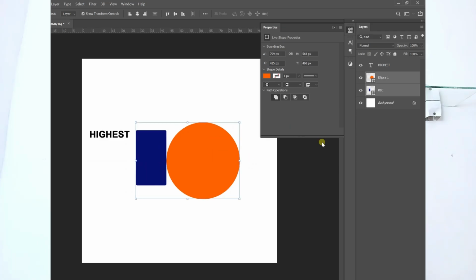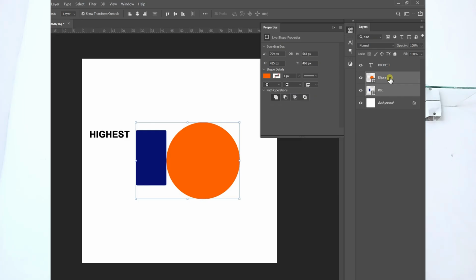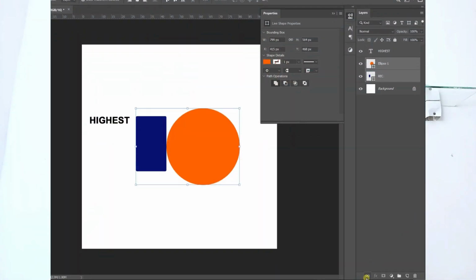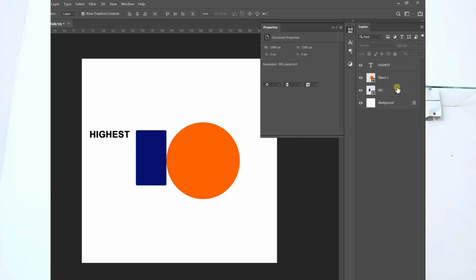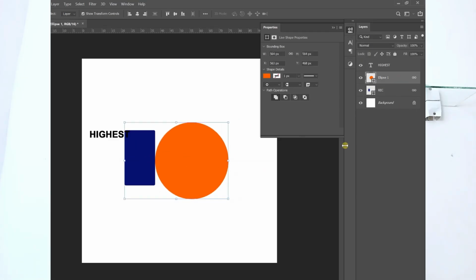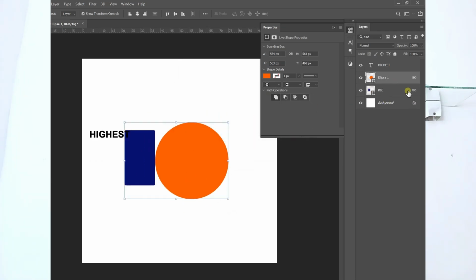But sometimes you can mistakenly select one and the other might not be selected. So you think you're moving both of them, but before you realize you've moved only one. So in order to avoid that, you select one, you hold Control, select the other one, then link them. Linking them means you are joining them so that you can move both of them together. And this is where you can do that. You click on the link layers like this, and you have these signs here showing that you have linked this layer. Now, if you select one, anything you do will affect both, especially movement. If you move them, though you selected one, it will affect the other one too because they have been linked.